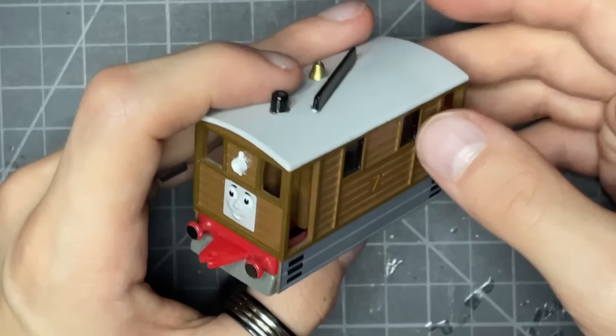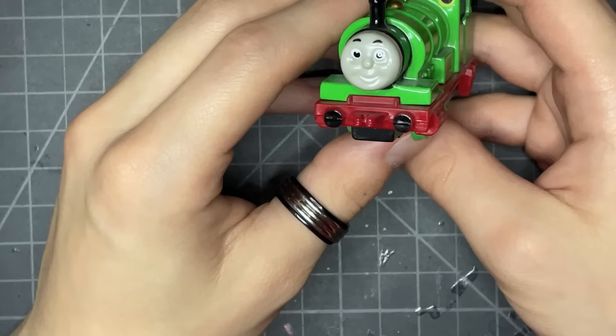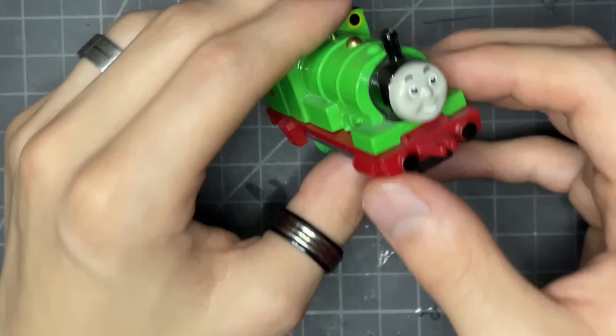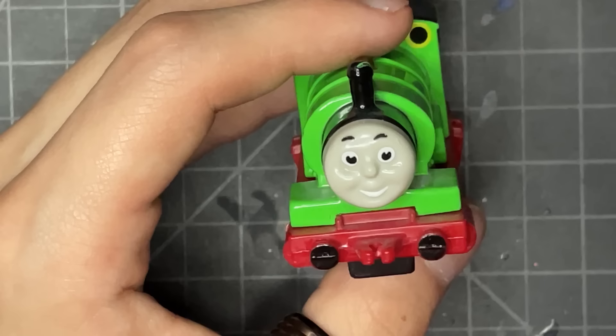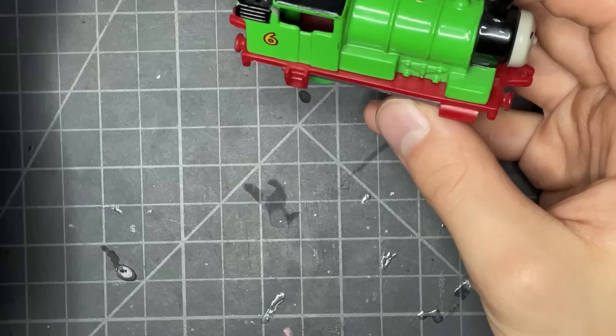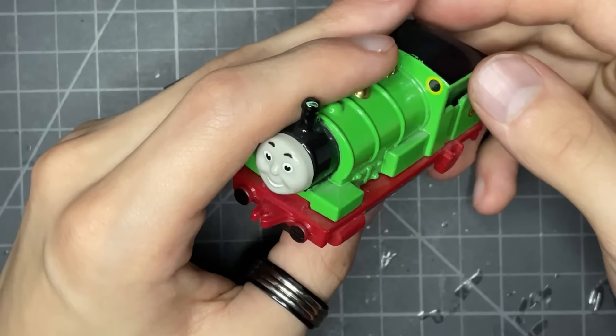Moving on from Toby, let's talk about one of my other favorite characters — Percy the Small Green Engine. Percy I got much later on, more recently. I think it was for my 18th birthday — it came with a DVD or maybe a VHS. Somebody found it at a thrift shop and I got an Ertl Percy. Ever since, I've kind of adored this guy. He's kind of cursed — look at his face — I've definitely seen better. But overall, it's a solid little toy with damn good molding and proportions. It's got a very nice gold dome.